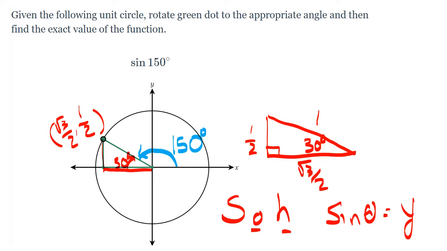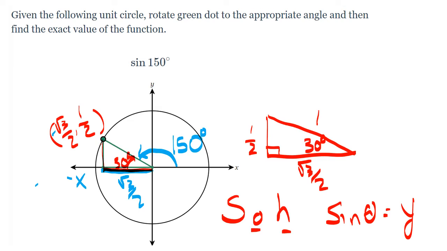And now I actually have to go back here really quick. Sorry, and redo the x. So the x, this distance here is square root of 3/2, right? But in terms of the coordinate, because this is the negative x values over here, this x coordinate is actually negative square root of 3/2. All right, the y is still positive, right? It's still above the x-axis. So the y value is still positive, but the x coordinate is negative.